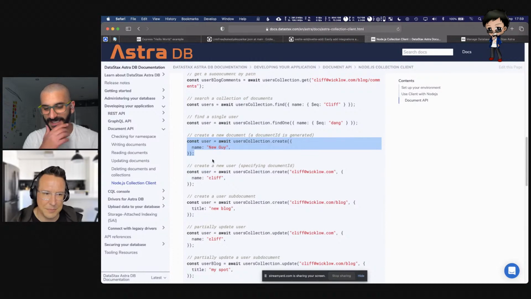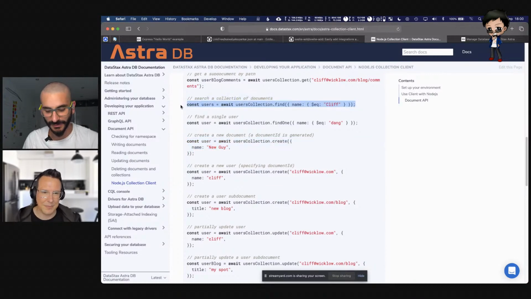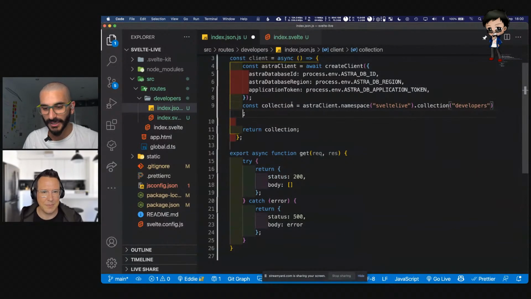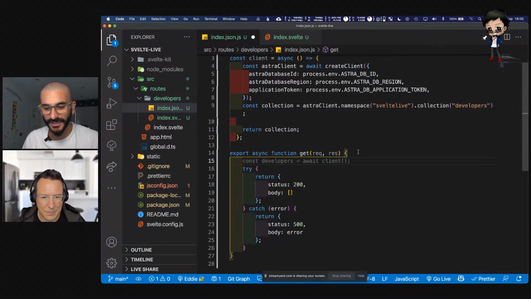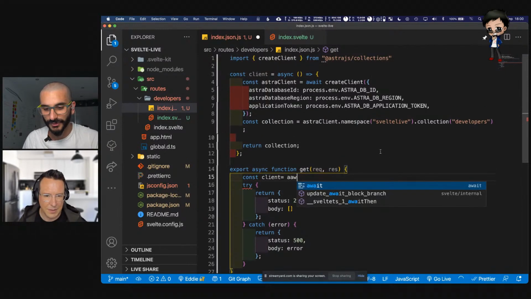So let's have a look. If we do a get and we do not do a find one, we'll do a find all. So let's just grab this. We're going to say this is the collection, and then in here we're going to want to say const client, and we're going to want to do an await. It's already an async function, which is great.